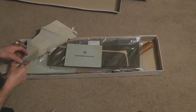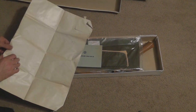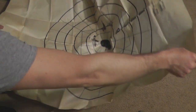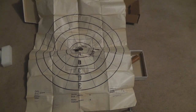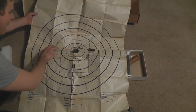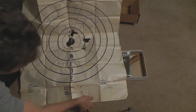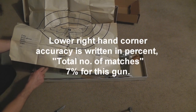This is a poster — a target. This is cool, holy crap, I didn't expect that. Okay, they ship a target with it. The target has a red outline of a rabbit on it — a little rabbit. It's got three holes in the center where it was test fired. It's got the information on here.